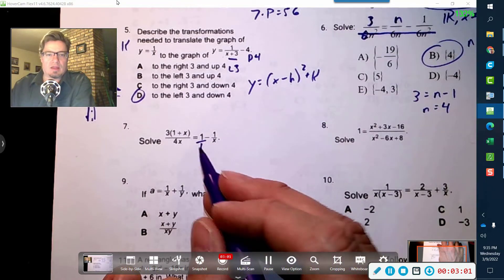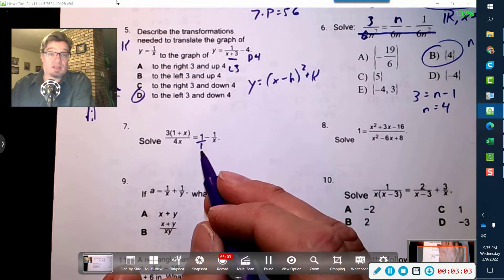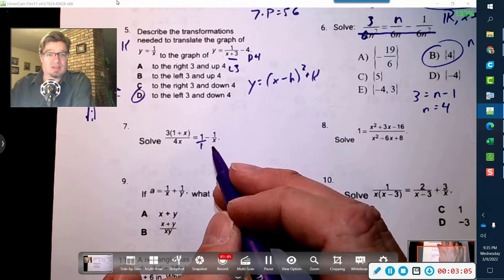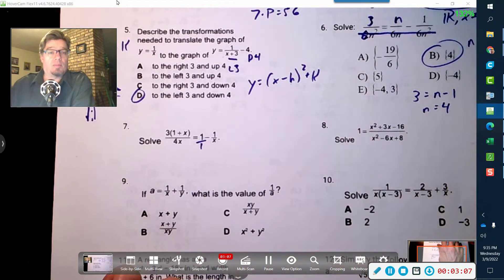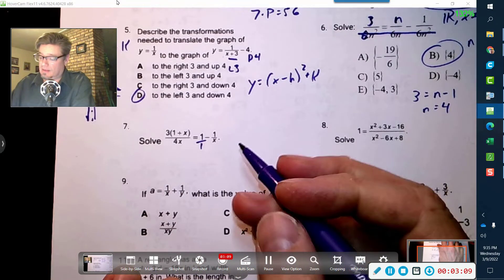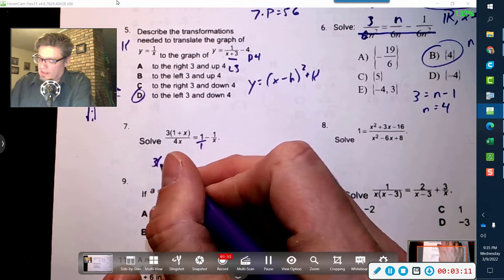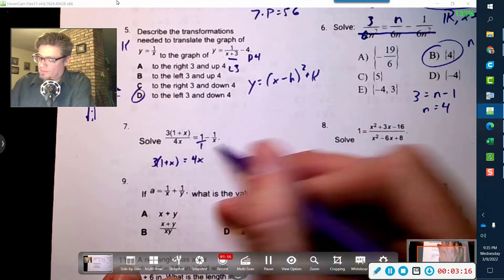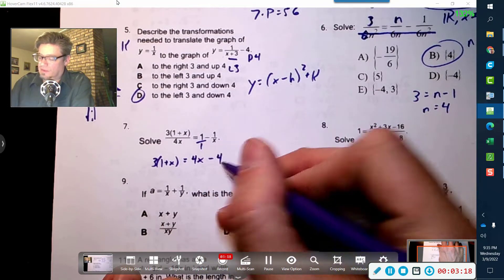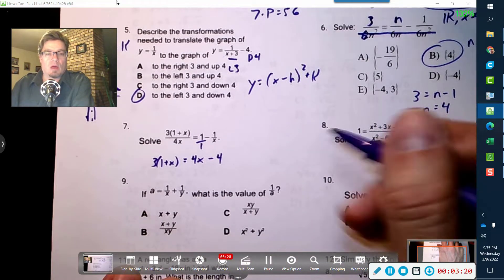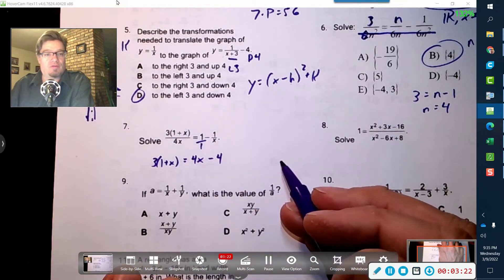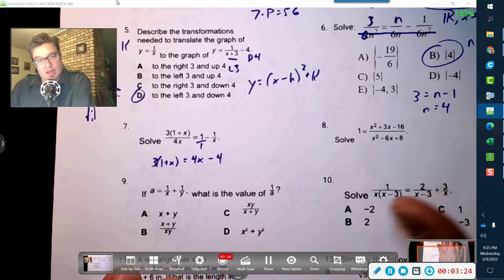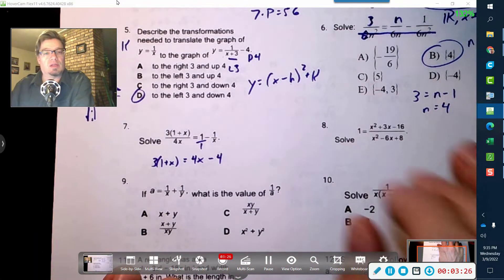So 4x looks like the greatest common factor that these all can be, because that 1, the large 1, just has a 1 underneath it, and this 1 just has an x, so we can bump everything up to a 4x. And so this guy's going to stay the same, but this one will have to have a 4 times an x, and this one will just need a 4. And what we've done is we've made it all over 4x now, because they're all equal, they've been equally partitioned.